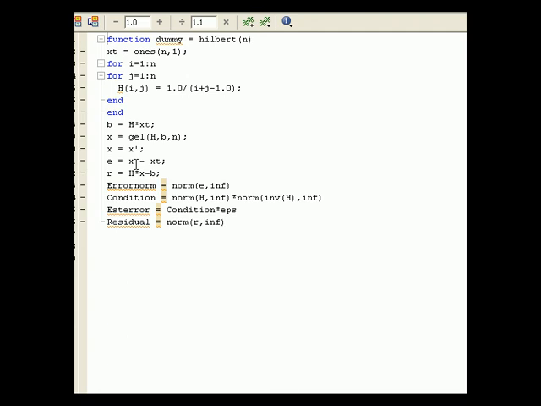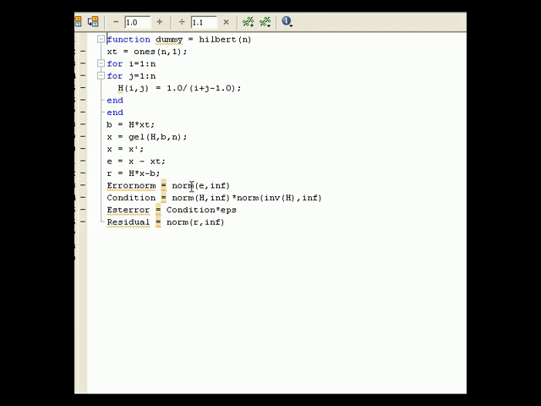And so we calculate the error. That's the error vector. That's the difference between the Gauss elimination with partial pivoting solution and the true solution. Again, that's entirely due to round-off error. There's no truncation error here. Gauss elimination is supposedly exact, so it's all round-off error. Then I'm going to calculate the residual. Now, what's the residual? That's Hx minus b. Again, that should be exactly 0 if there's no round-off error, because x should be the solution of Hx equals b. So both the error and the residual should be exactly 0 vectors if there's no round-off error.